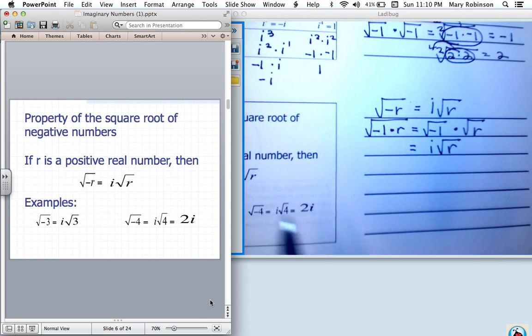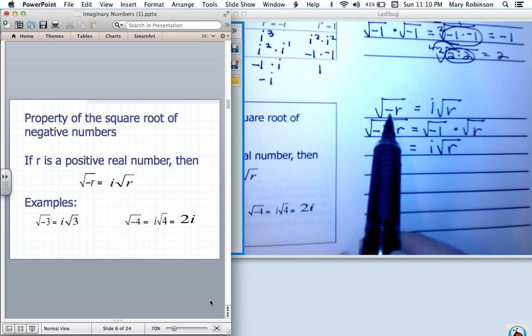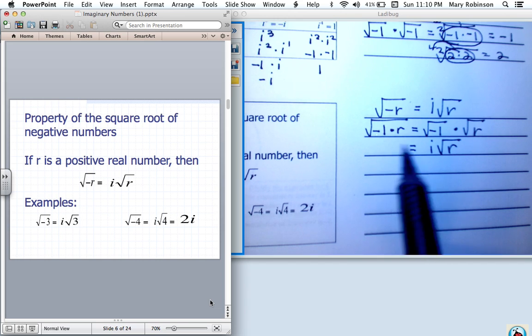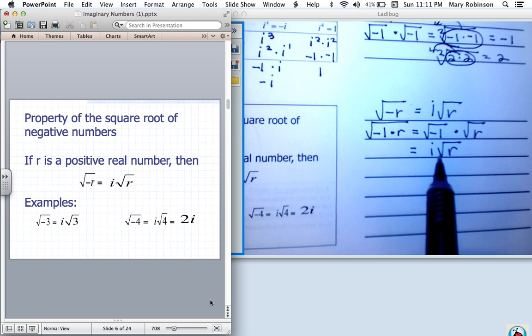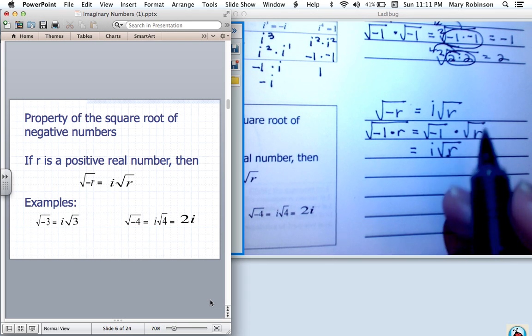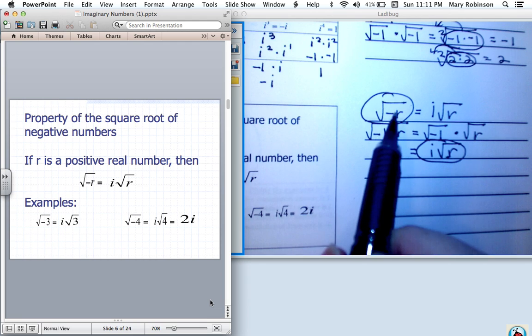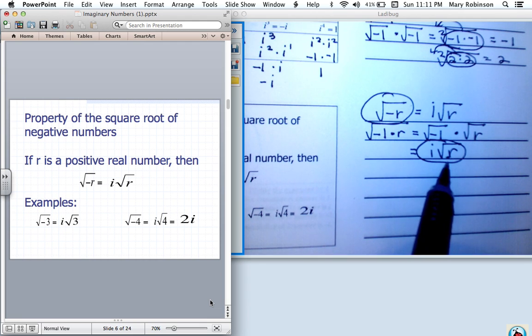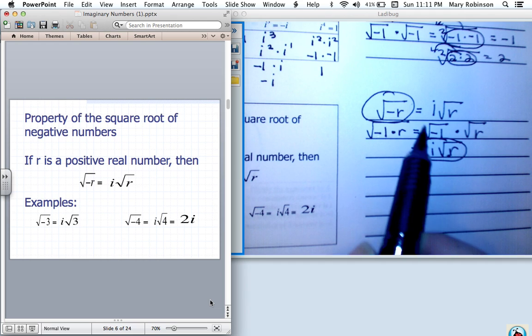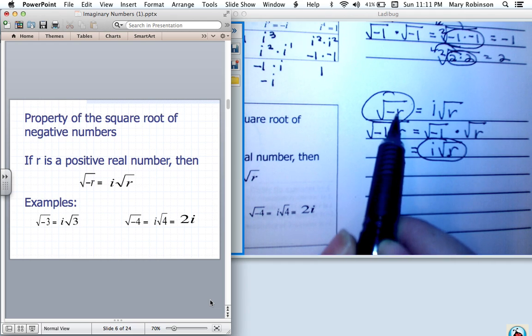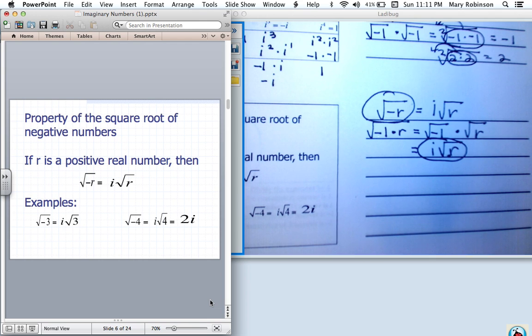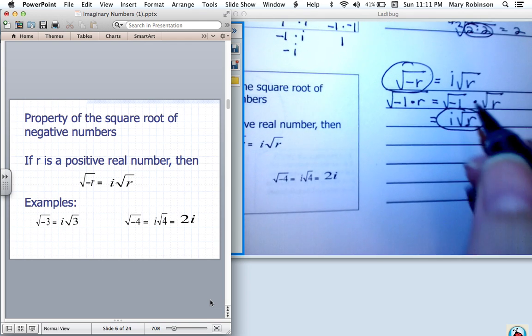Because this is possible, we know that basically any time that we have the square root of a negative, negative 1 is a factor, and because negative 1 is a factor, the square root of negative 1 is i. So basically what you're going to hear us say is that if you have the square root of a negative, make it positive and put i out front. Notice if we have the square root of negative r, we end up getting i square roots of r. So this value, your radicand, becomes positive, and it can be simplified if possible. But just remember to put an i out front if we have a negative under our radical, and that would be completely simplified. So next, let's look at a couple of these examples.